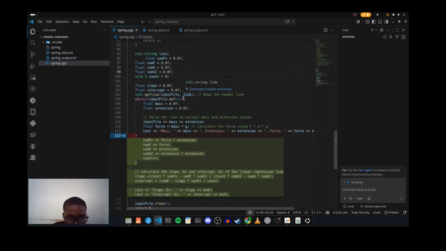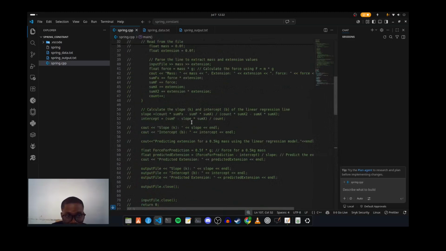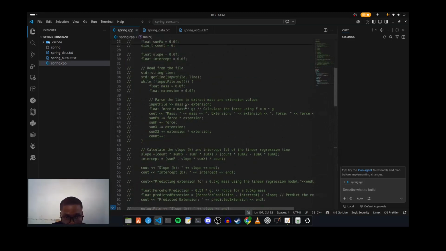Now in every iteration that I do here, in all the iterations I do, I want to keep on updating sum fx, sum f, sum x, and so on and so forth. And that is pretty easy here.